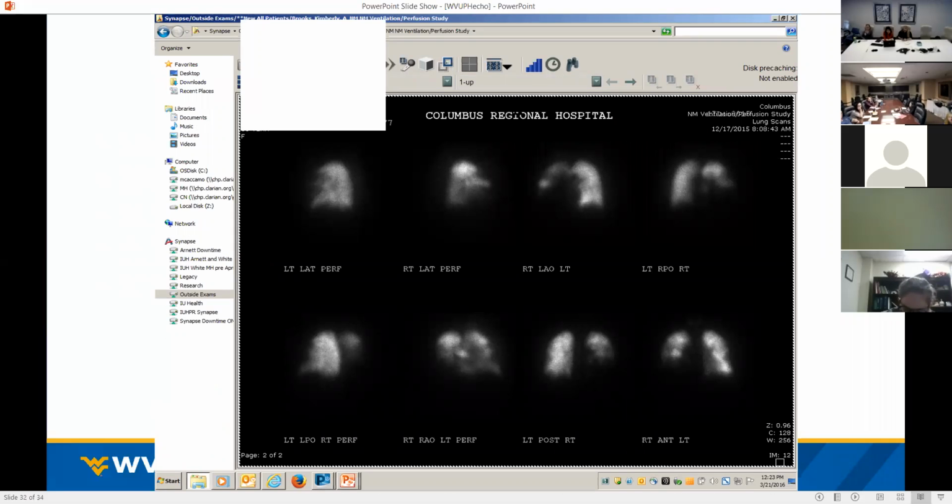Now this is the perfusion, and what we call this is a moth-eaten appearance. So this is very abnormal. This is the perfusion scan. So she's getting air to those lungs. However, she's not getting the blood flow to those areas. So that suggests she has chronic pulmonary embolism problems. She's getting hypoxic because she's breathing in air, but she's not getting oxygen because those areas are malperfused. So basically she's working with parts of lungs that aren't working because of the blockages, and that's what's causing the hypoxia. So this was a very markedly abnormal VQ scan, despite being on Coumadin.